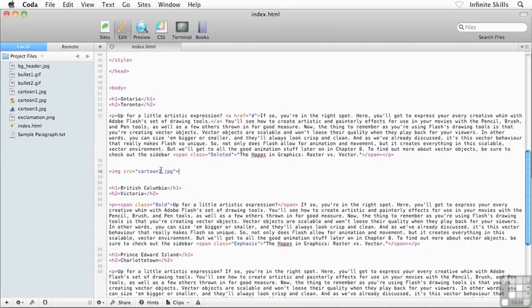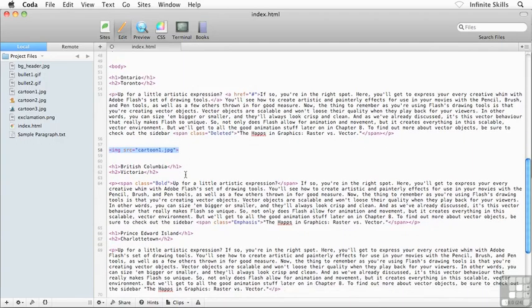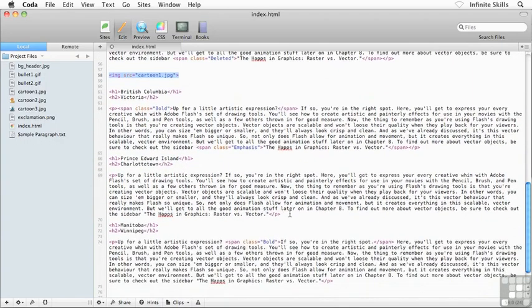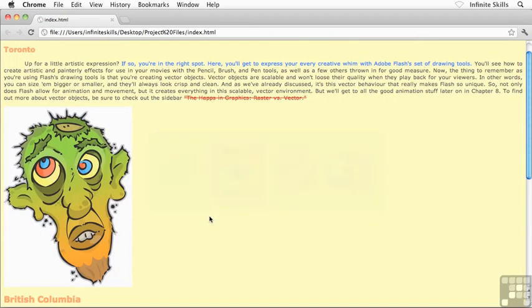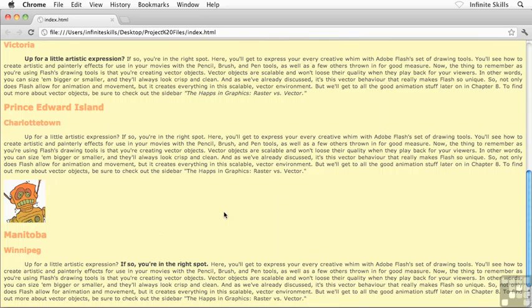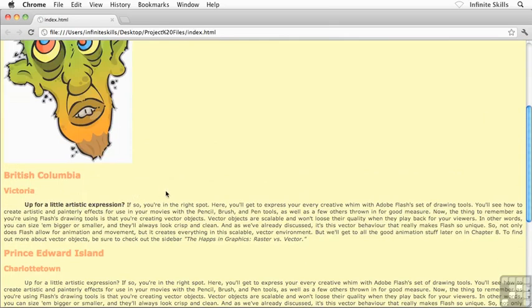Now, as a matter of fact, I actually want 2 graphics inserted into my page, at least 2. So I'm going to grab all this code that you and I just typed in, and copy this code, and then maybe down a little bit later on inside my document, I'll paste in this code, except I'm going to change it from cartoon 1 to cartoon 2, just to give ourselves a little bit of variety. And once again, you can refresh and check that out, and we should now have an extra graphic. This second guy's a little smaller, but that's okay.